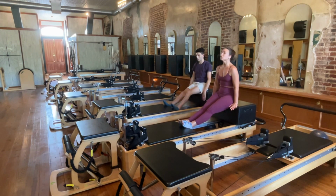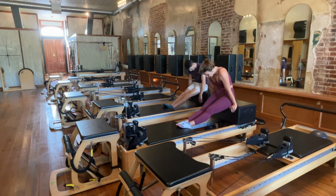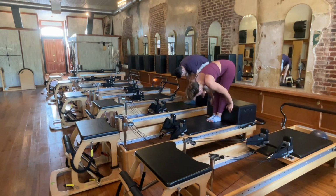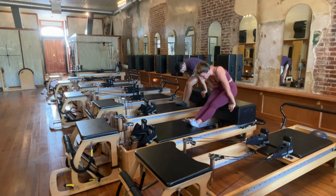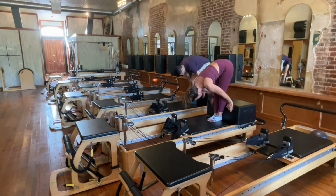So from here, drop your eyes on your thighs. You're gonna start rounding in your spine. Exhale, press into the box. Lift the butt up for the tendon stretch prep. And then lower that butt down, inhale, hover over the box. Exhale as you come up, press into those hands, inhale as you lower down.